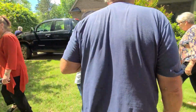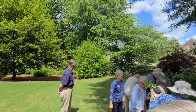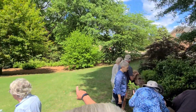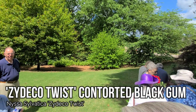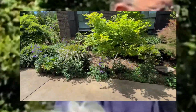So we wondered about the tree here. The cherry? Well, it's got all these tiny blooms on it. No, to the right, the one we were looking at. Yeah, Nissa. This is Zydeco twist. Yeah, it's a contorted.